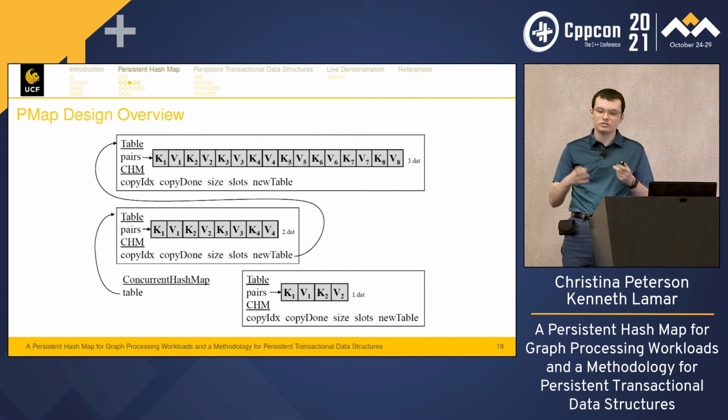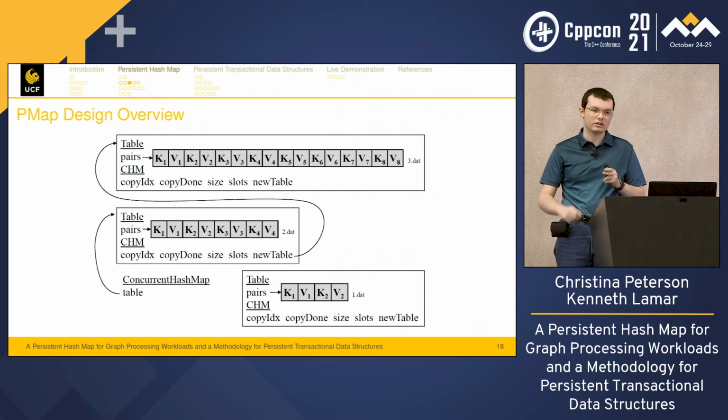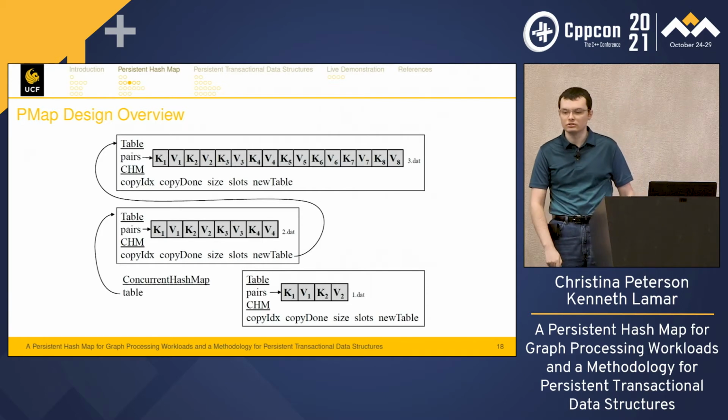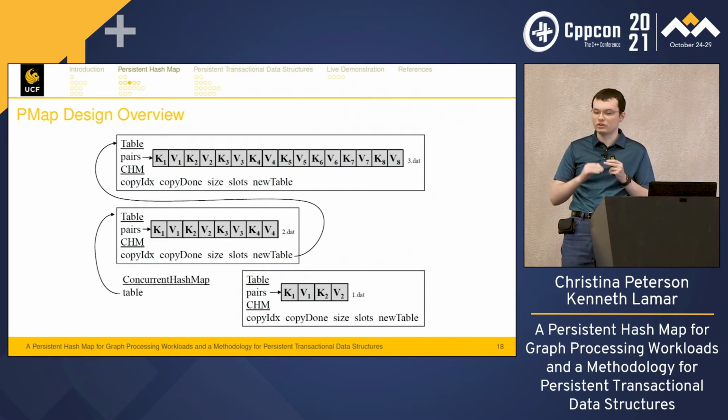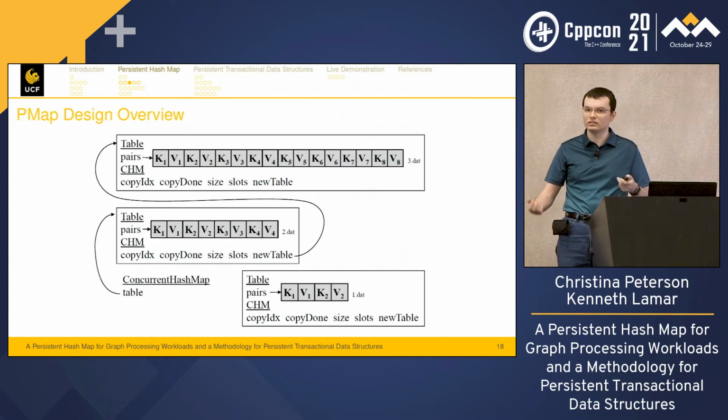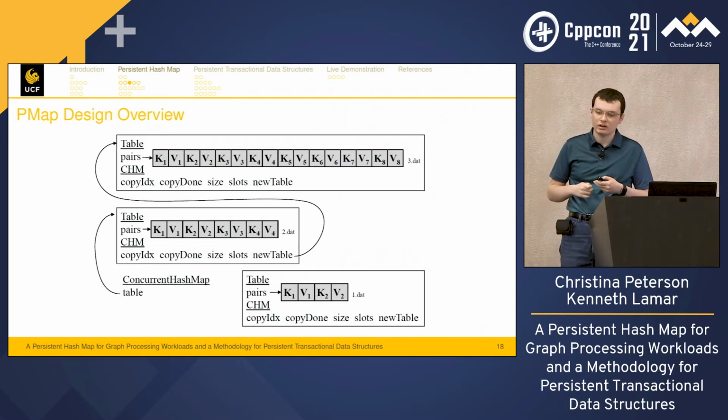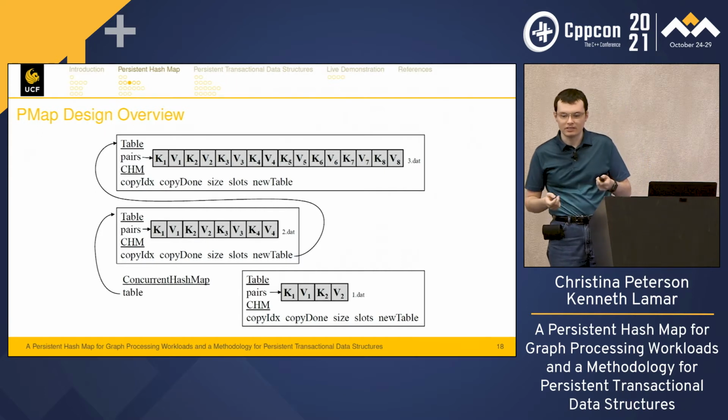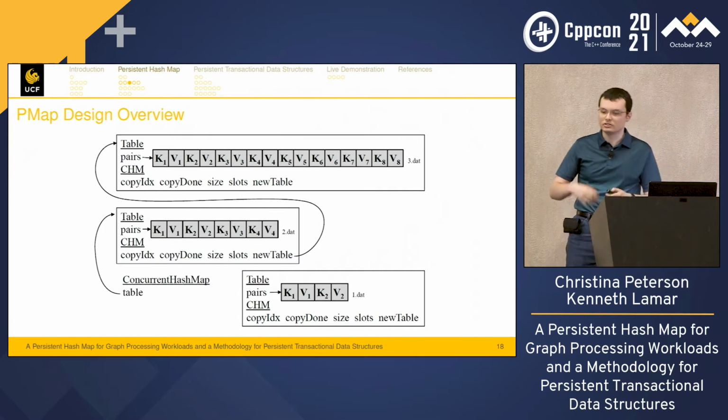So we have the pairs, keys, and values. They're stored together in pairs right next to each other so that we can have better cache locality, better direct access to those. CHM stores auxiliary data such as the number of free slots in that particular level, and the total size in terms of how big that level is. And for resizing purposes, we have a pointer that points to a level and the level points to a newer level for expansion and reduction. I'll go into a little bit more detail about how that resizing works later, but this is the general layout.